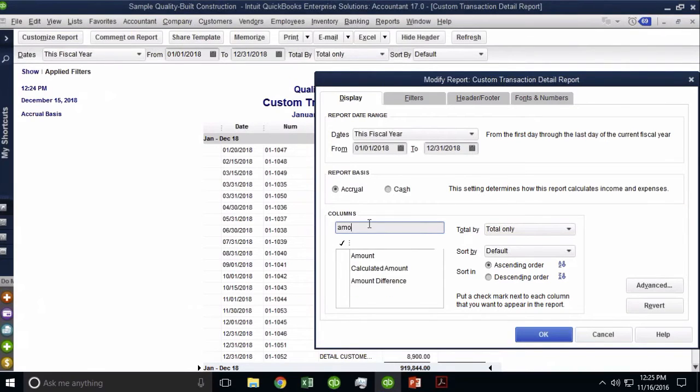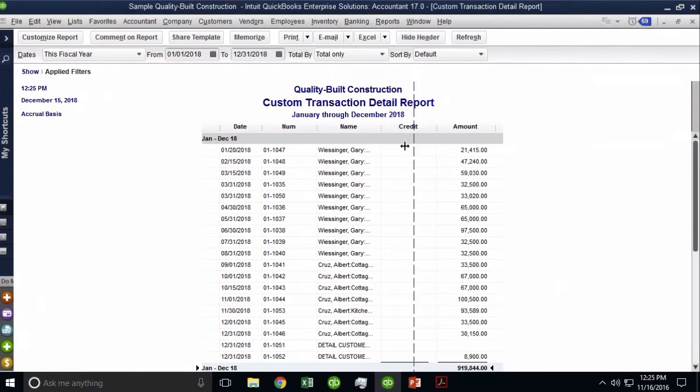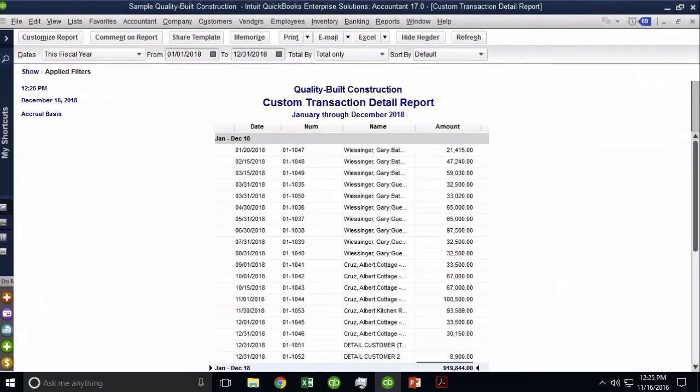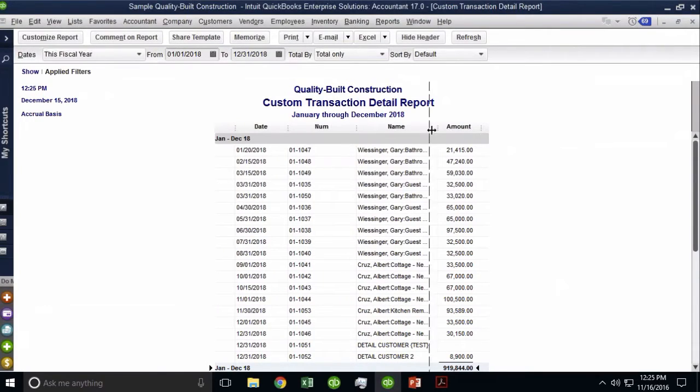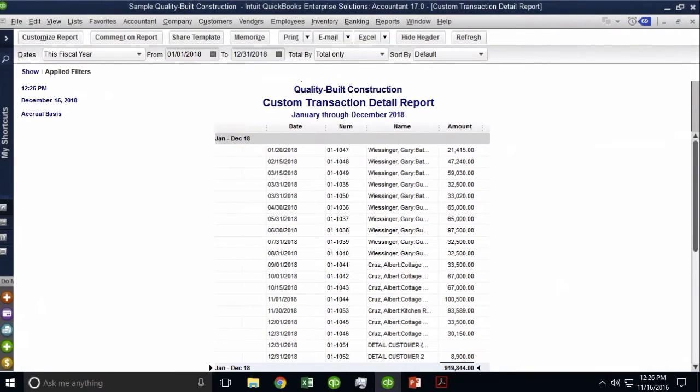I'm going to search for amount, and then I'm going to go ahead and select that one, and then hit OK. And then I can now get rid of debit and credit, right? And then that would just show an amount, right? So in this case, it would just be a positive amount, just because of the type of report that we're looking at.